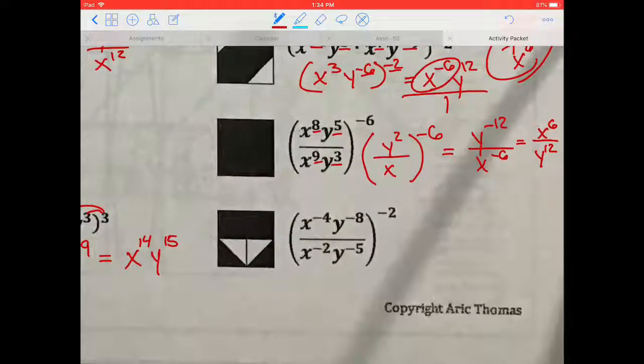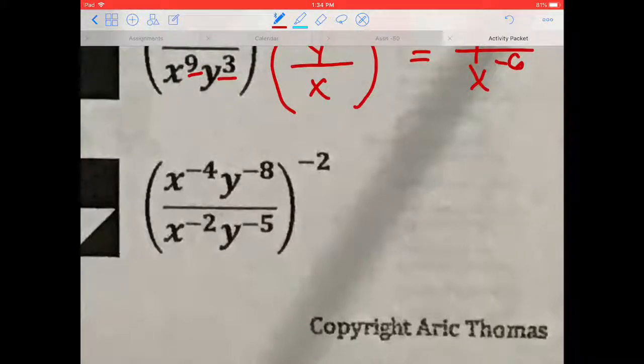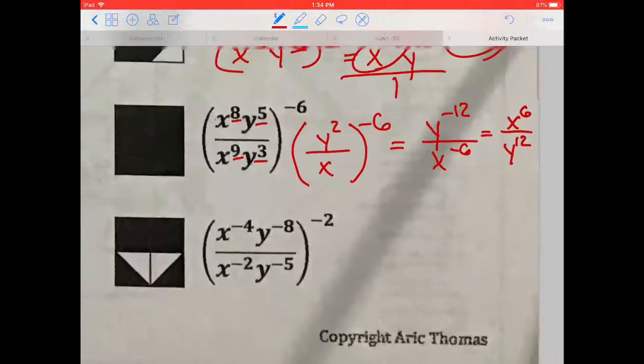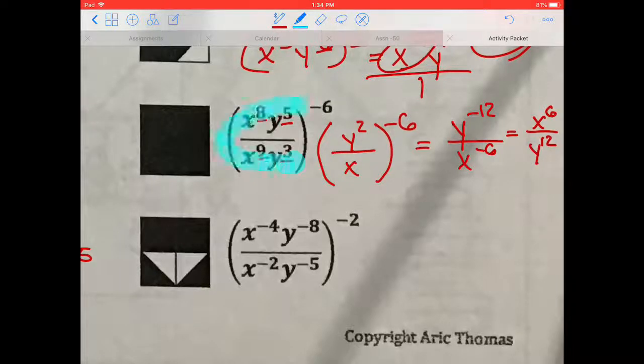This guy. I'm going to give everybody the negative first. So on the problem above it, right here, I actually went backwards, like I simplified inside the parentheses first, and then I applied the negative 6 exponent. I'm going to move backwards this time because what I'm noticing is all of these exponents are negatives, and so is the one on the outside of the parentheses. And I know if I multiply a negative by a negative, it turns positive. So if I just apply the negative exponent, then I don't have to cross the line and flip the sign on any of these because they're going to turn positive.